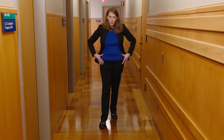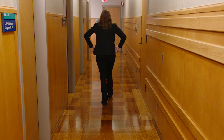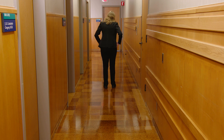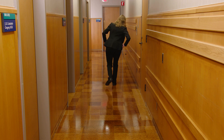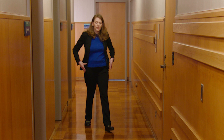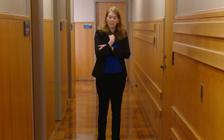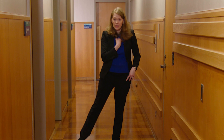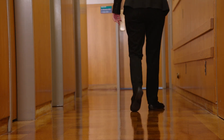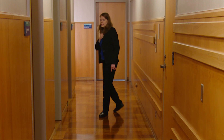Myopathic gait is going to affect the hip girdle. One important muscle to think about is the gluteus medius — it keeps the pelvis stable. When I watch the patient walk away, does the pelvis stay level or is it falling? If my right gluteus medius is weak, when I transfer weight there, I'll fall to the left. So that myopathic gait has a waddling quality. Also think about stroke patients — they'll have exaggerated flexion in the arm because the extensors are weak, but the opposite in the leg: extension at the hip, knee, and ankle, with circumduction of the leg due to spastic tone.